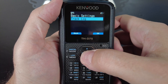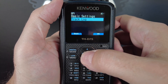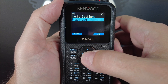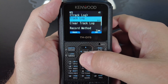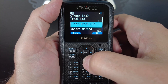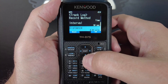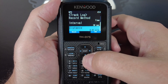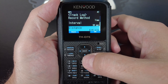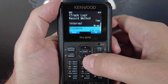The tracking log menu in 410 allows you to save and log your GPS information to the SD card, which can later be downloaded onto your computer. You could then load that into software like Google Earth to plot your log positions on a map. This is where you would switch it on and off. The other important bits are the record method — you could either record your position at a fixed time interval like every 10 seconds or one minute, or you could switch it to log when there's a change in distance, like a hundredth of a mile. I'm not going to demo that today because I'll just be recording from the shack.